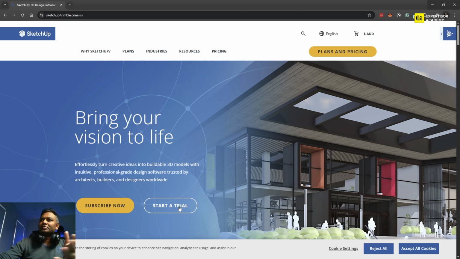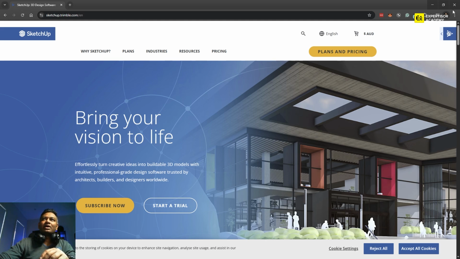Once you are here, download the desktop version and install it. It is going to ask you whether you want to install V-Ray. If you want to practice V-Ray as well, I suggest you can do it. But for V-Ray, you may have to get the trial from V-Ray separately, which is for 30 days. Initially, my suggestion is to use the 7-day trial you're going to get to practice SketchUp with everything that we're going to show in this tutorial. And probably when you do the advanced tutorial, you can get the V-Ray license as well, a trial license, to get that started.